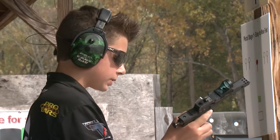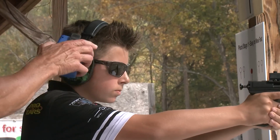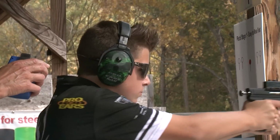Clean. Last year at Worlds, they were a bunch of little plates, so this year I knew that they would be little, so we actually got some 4-inch plates made, and then after that, I started practicing all this week as much as I could. Chase has only been shooting for 2 years, but he has the stamina and confidence needed to be a champion. I'm just trying to think, Chase, just do what you do and do it best.